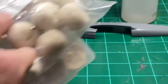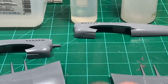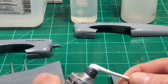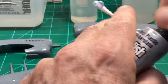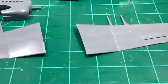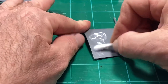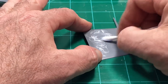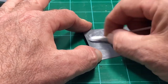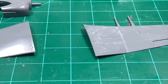Some people use polishing wheels - I dabble with them, but I kind of do the by-hand thing better. So I'm going to take a little bit of Flitz, just to show you as an example, and rub it in there. Let me give you a little tilt so you can see it better. I just rub it in small circles. You're probably not going to see a whole lot of difference here because this old Monogram plastic is already in pretty good shape. I'm going to let that dry just a little while.